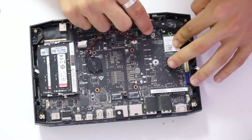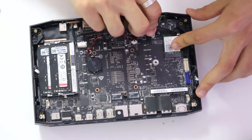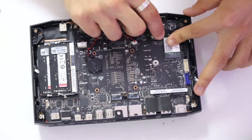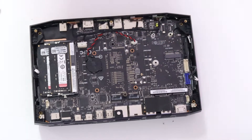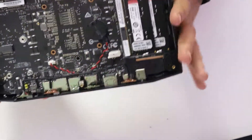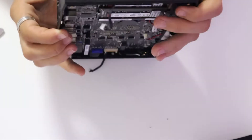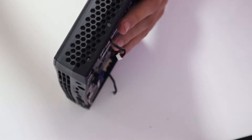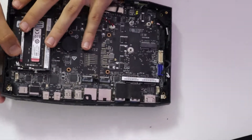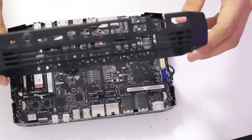You might be able to even do it with your fingernails. There you go. Before taking out the motherboard, you are supposed to take this plastic piece that wraps all the way around, sort of snap it off, pop it off. As you can see, I created some space in between — go around all the edges and lift it up a little bit. If you have an iFixit tool kit, this will help you. Here's the plastic piece.